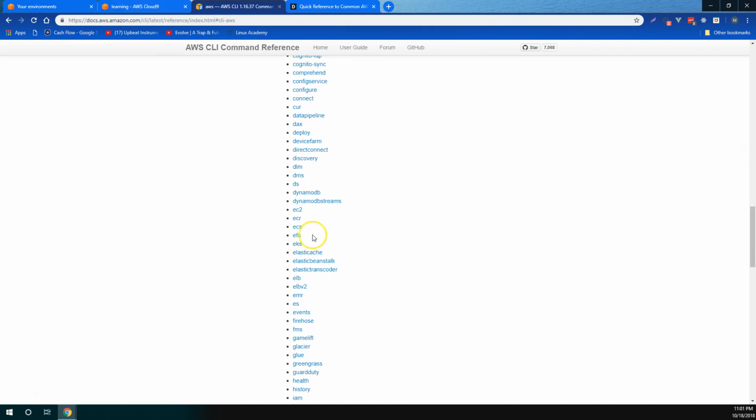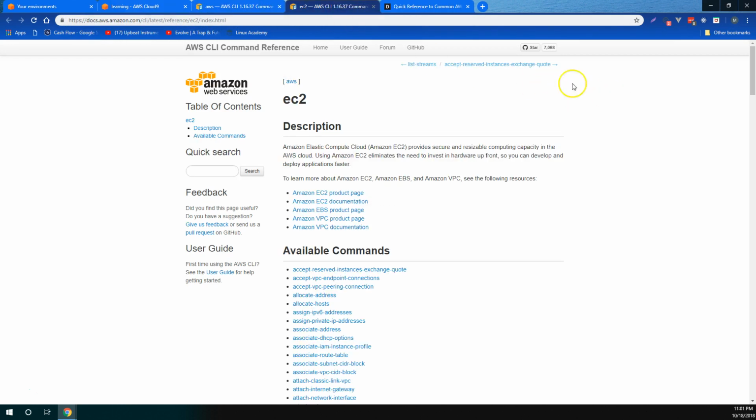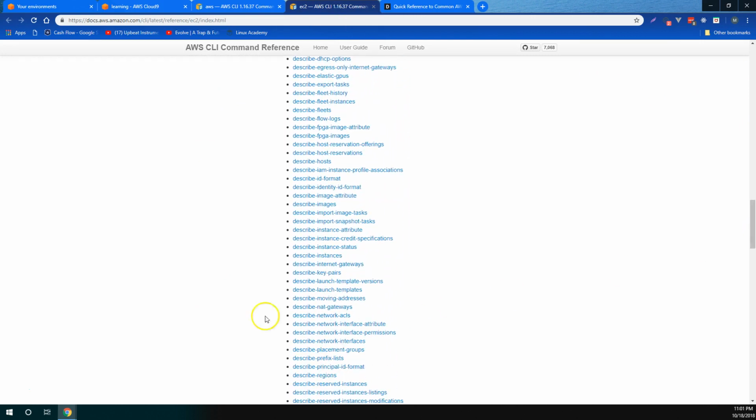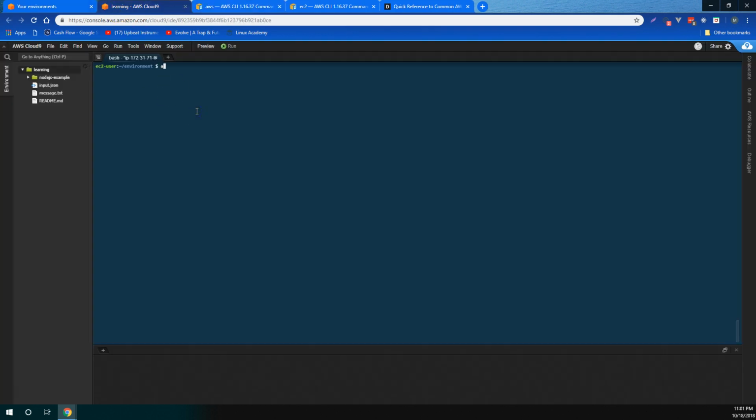For example, I could find EC2, and then type AWS EC2, and then a command. And if you go to the AWS CLI docs through Google, and then find the EC2 page, you'll get a list of all of the available commands that you can run. For example, I see a command that looks interesting called describe instances. So I know from the CLI that I should be able to type AWS EC2 describe instances, and I should get something as a result. Let's give it a shot.